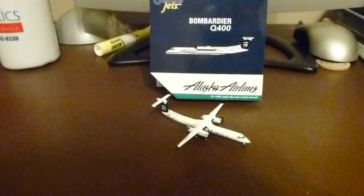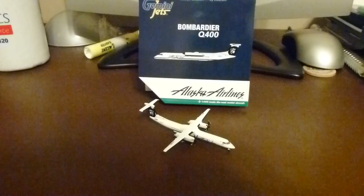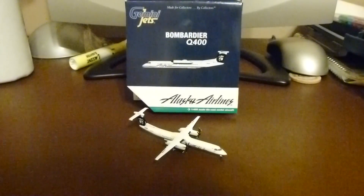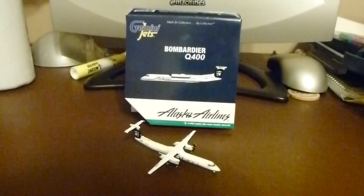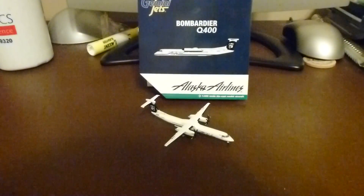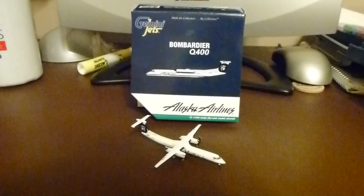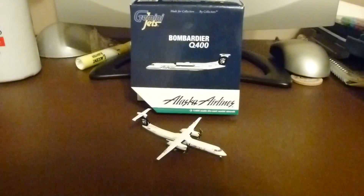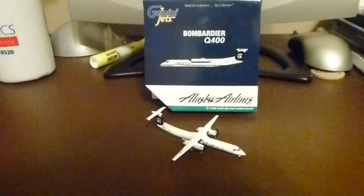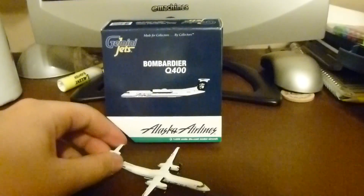It's in the Alaska Airlines titles now. This plane used to be in the Horizon colors, but Horizon has since been rebranded back into the Alaska Airlines main body. Alaska used to have the Horizon section and the Alaska main fleet, but now it's just all Alaska. I'm going to miss Horizon because I used to see them all the time when we went to Palm Springs to see our grandparents. But it's definitely cool to see a different livery on the Q400. Without further talk, let's get to the review.